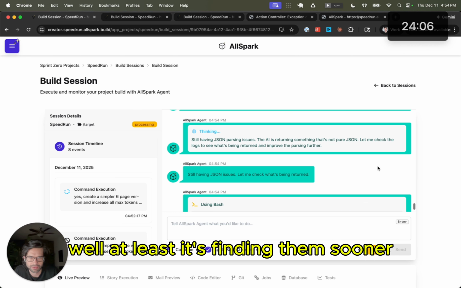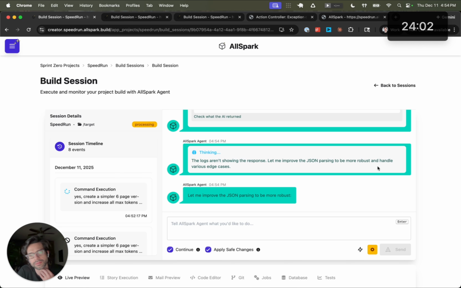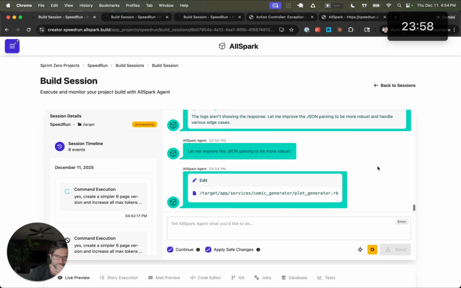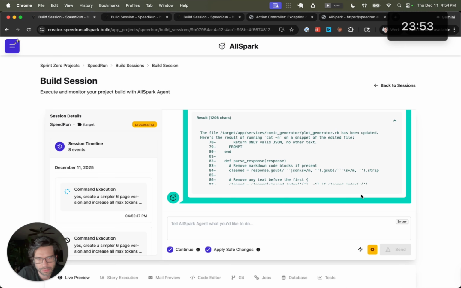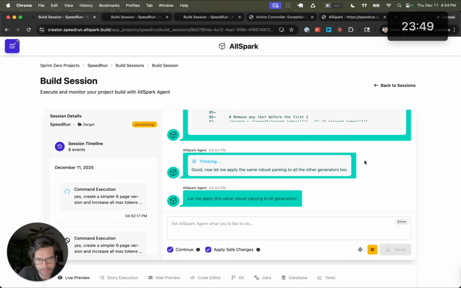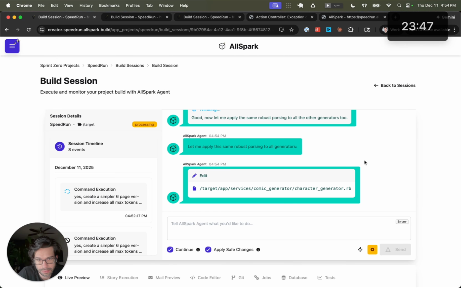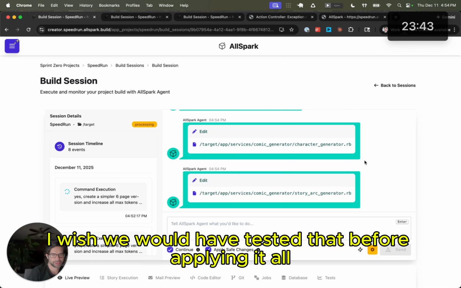Well, at least it's finding them sooner. All right, so we have some robust parsing. Wish we would have tested that before applying it all, but whatever.